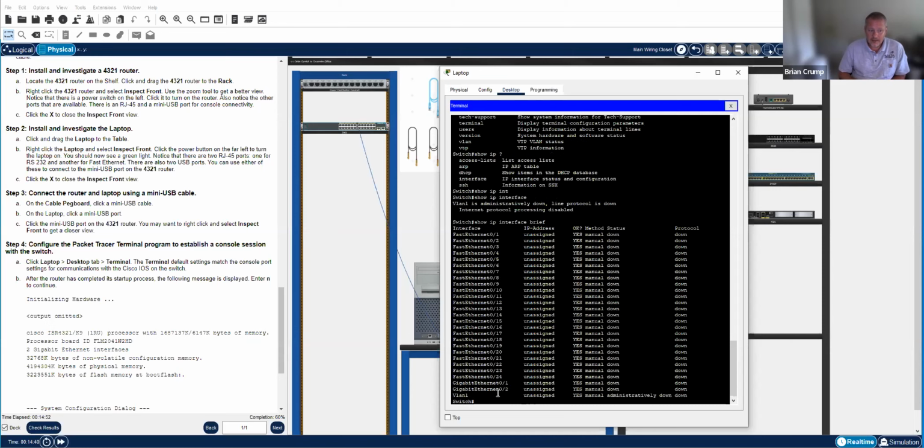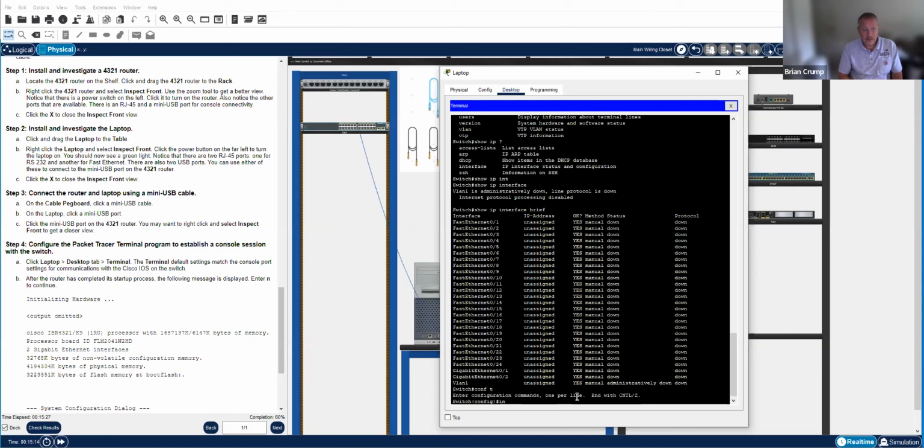Now it shows me a visual representation that I've got 24 FastEthernet ports, 2 gig ports, and the VLAN 1, which is standard. You'll see that the difference between VLAN 1 and the other ports is that these are down. That means they have not been turned off, they are not shut with the shut command. It hasn't been turned off administratively. VLAN 1 is turned off automatically at the admin level. So I'll show you the difference there.